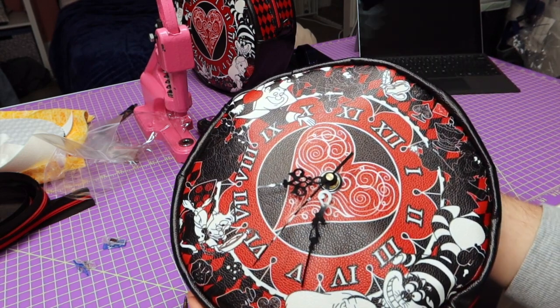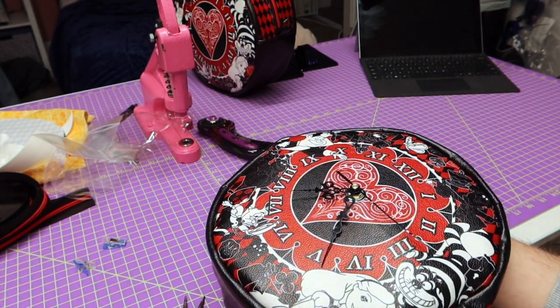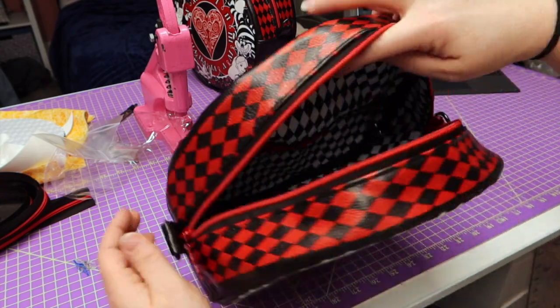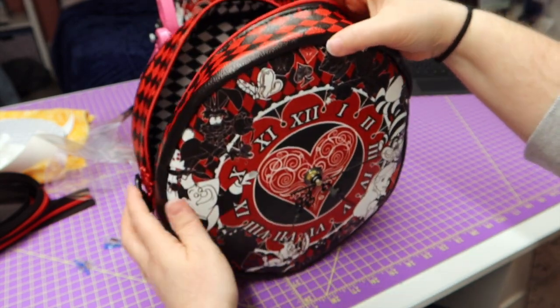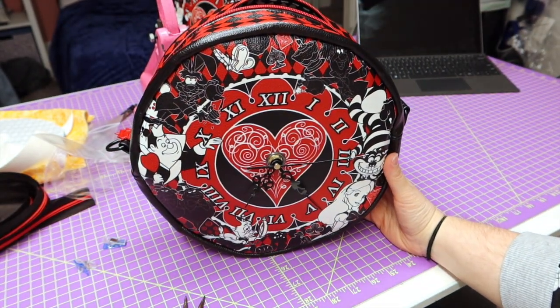Alright, now you've got your clock pieces all set up. Next thing you need to do, you can grab a battery and just make sure that your clock works. But you can just zip up the inside zipper and straighten out your bag. Then put your strap on, and then you're good to go.